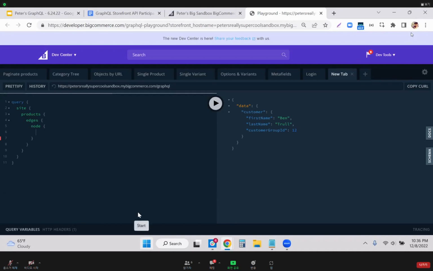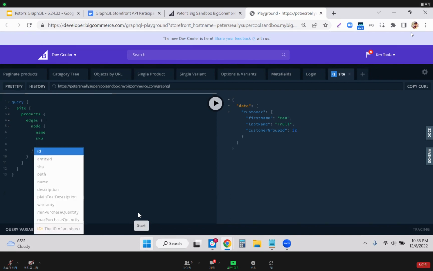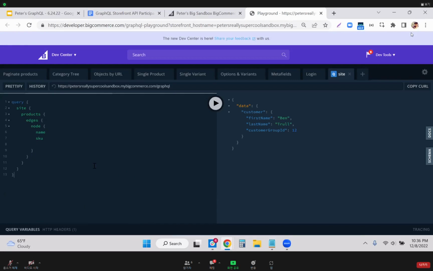Now, in terms of what we want for these products, name was one that was in the example. We could do SKU. If you're curious about what all is available here, I think there's a shortcut. Yeah. If you hit Control and then space bar, so Control space, this shows me everything that I could ask for. So do I want the SKU? Do I want the description? Do I want the brand? The variants, right? The images. There's a number of things I can ask for here. Remember, that's just Control spacebar, shows you all of the available things pretty easily.